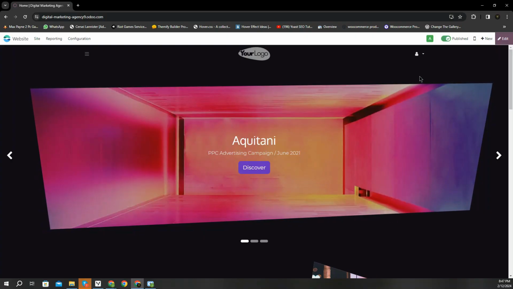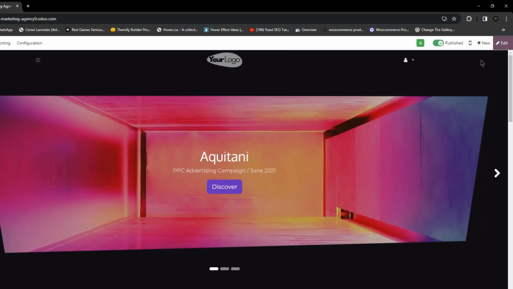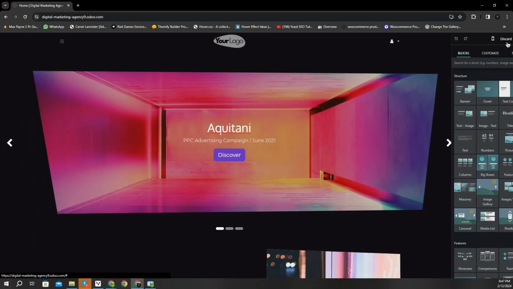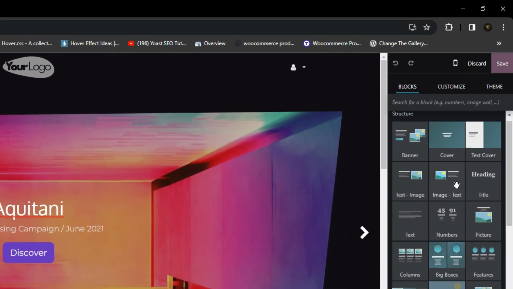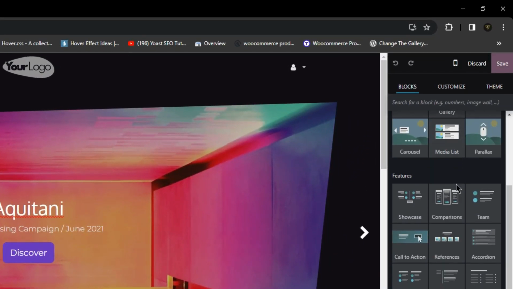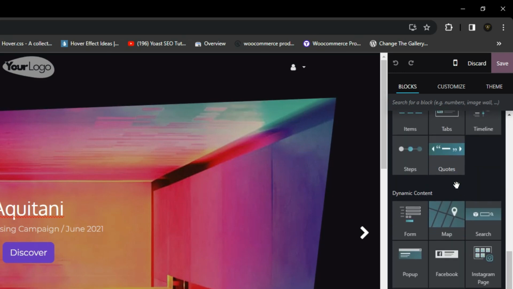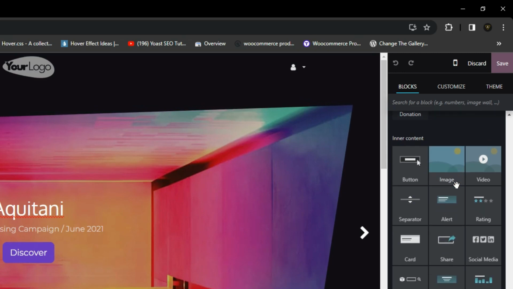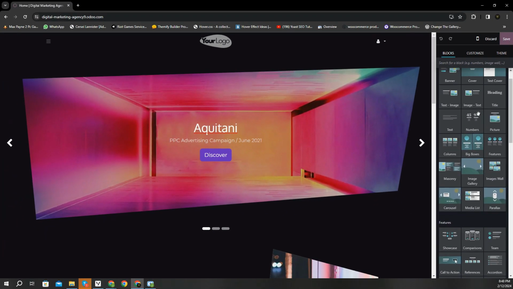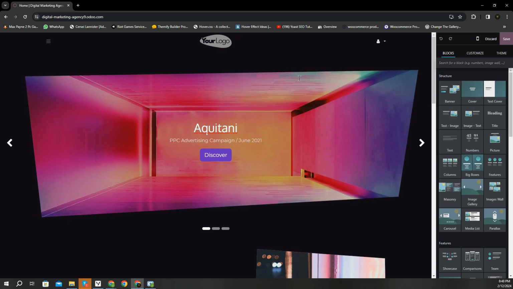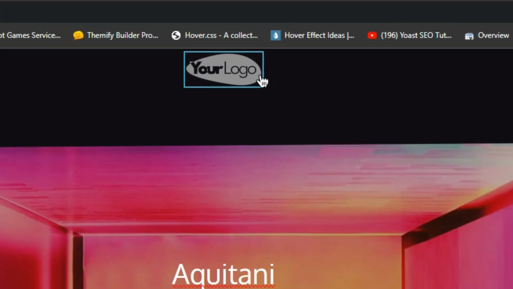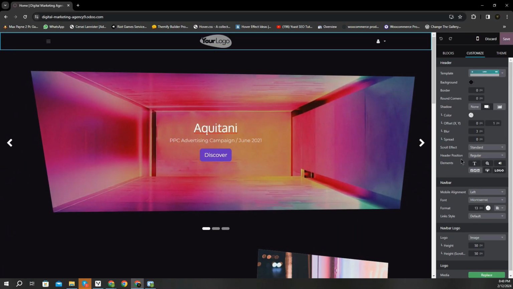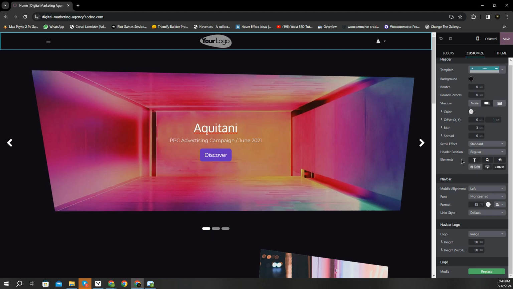Now it's time to customize our website, so from the top right corner, click Edit. It will open the website builder for you. As you can see, exactly like in Elementor, these are all of the blocks or widgets that can be used. Simple drag and drop interface. Nothing technical here. You can watch my Elementor tutorial in the cards above. For example, if I hover over the logo, a boundary appears, indicating that it can be modified. Click the element to open up its respective settings. If you've used Elementor Page Builder before, Odoo will be easy to use.